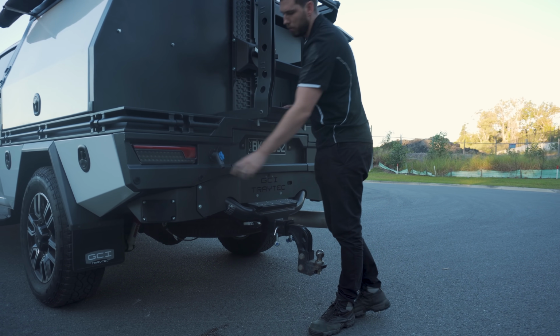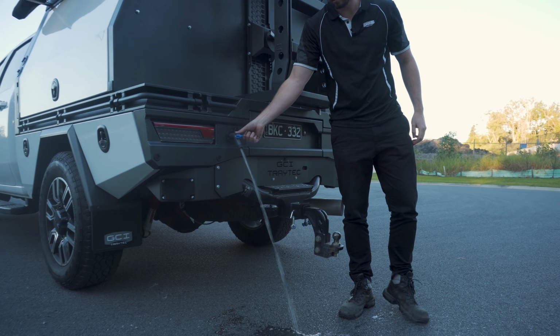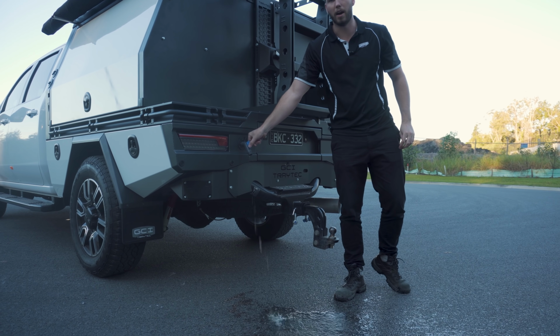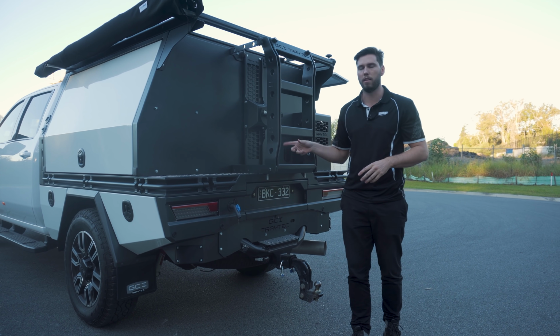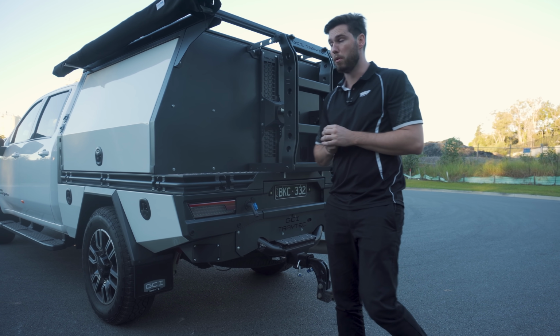So I do have a pump on this one. This is at 9.5 litres per minute. This customer has only optioned an under tray tank, so there's 100 litres underneath the tray. We can also fit 60 in the headboard, that has not been optioned on this build.